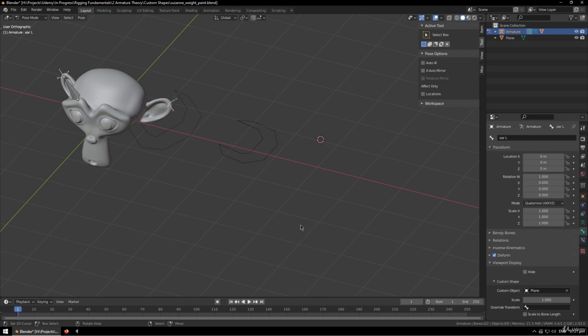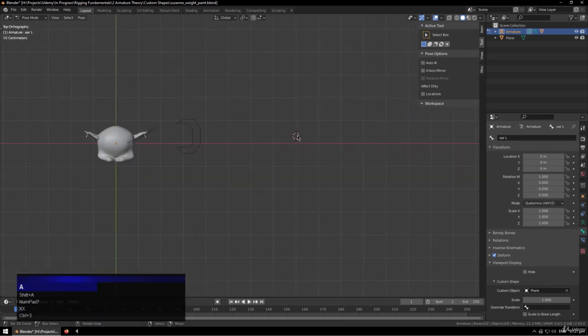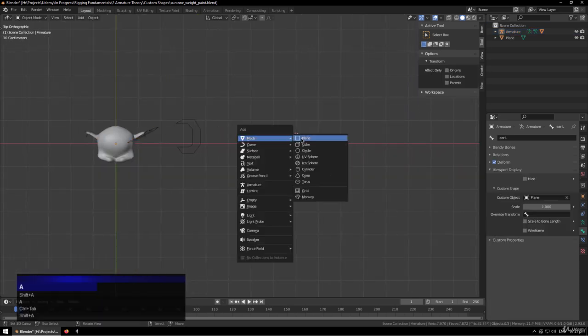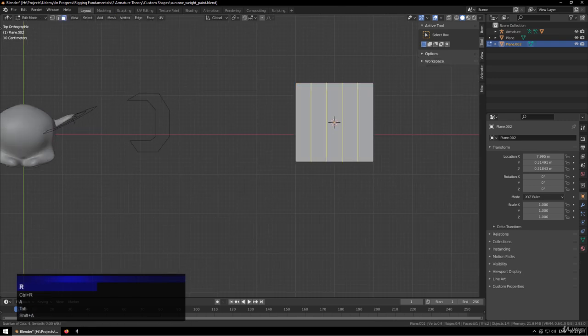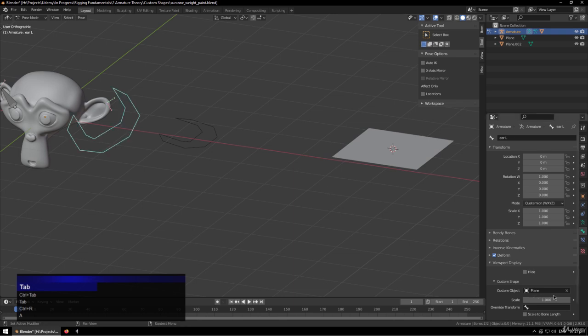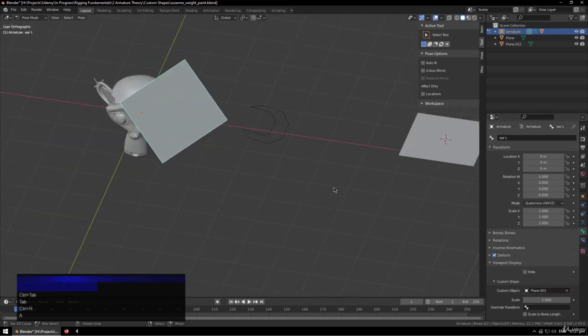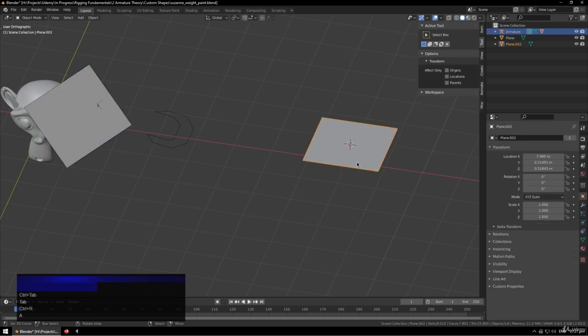Okay, there's just one last thing I want to mention here with custom shapes as well. Sometimes you do get problems with normals. So for example, if I was to go into top view here and just add a new plane quickly and add in a few new loops like that. I'm going to replace the bone here with the plane that we've just created. Okay, at the moment it all looks perfectly fine, but sometimes you'll get problems like this.